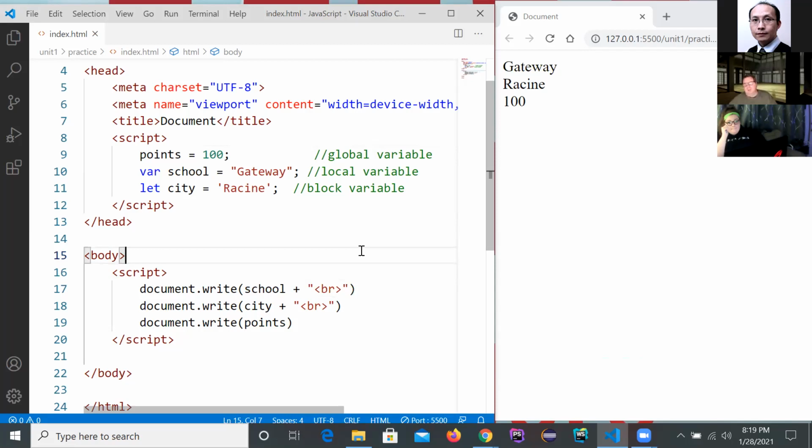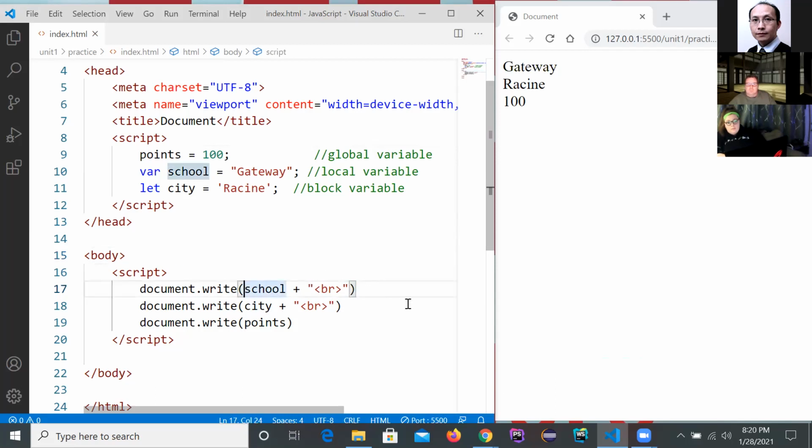So if it's not two numbers, it just adds it together as one complete string. It converts it to a string. If there are two numbers, it will add first, and then it will move on to the next one. If the next one is a string, then it will combine as a string. So it goes from left to right.